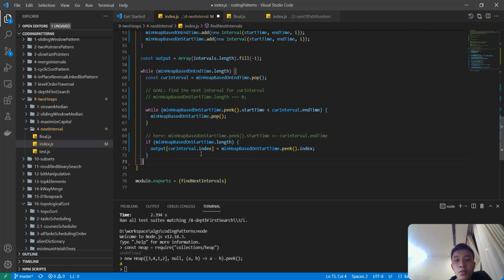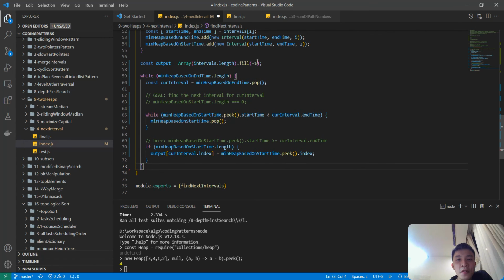Do we need to assign anything? Here we filled the output with -1 initially, so all numbers are -1.